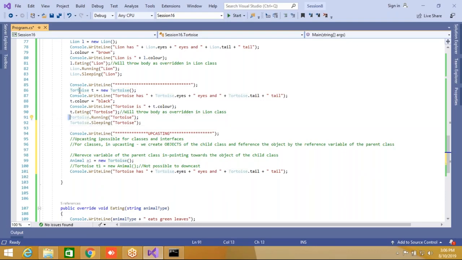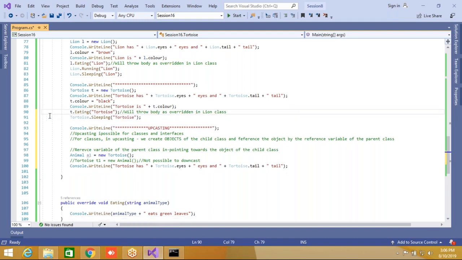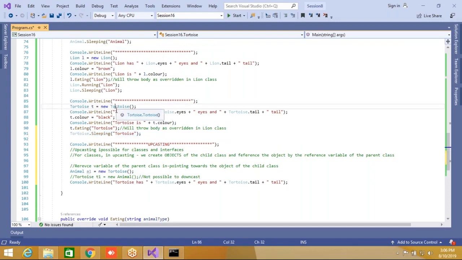Tortoise, okay, one more thing. In this particular class, tortoise cannot run. So I will not initialize this particular part. That's what I was telling. Lions can run, but tortoise cannot run. So initialization of the object depends on what the requirement is. Tortoise cannot run, so I will not use the run method. Okay. Now the other thing is that sweeping is a static method. I can directly use it, no problem. I will not use the running method. The running method is also static, so I can use it, but the tortoise cannot run. It's the object of the tortoise.